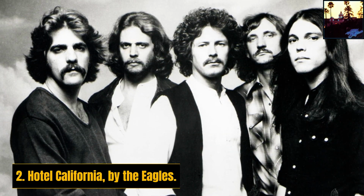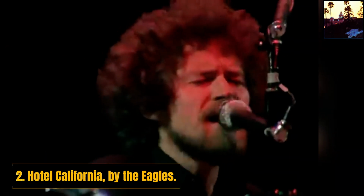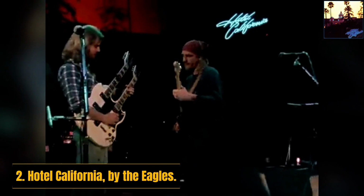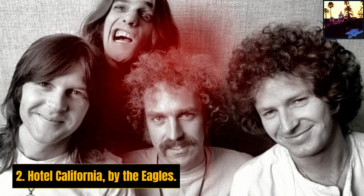Don Henley and Glenn Frey heard something cinematic in Felder's music. The track carried the working title Mexican Reggae before the final concept and lyrics were completed. The Eagles kept developing the arrangement until the song became the recording we know now, and the 12-string intro became the doorway into everything that followed.